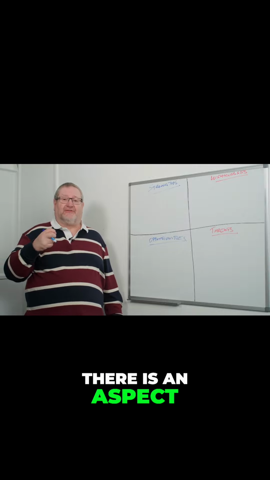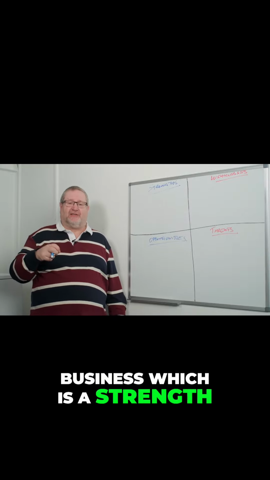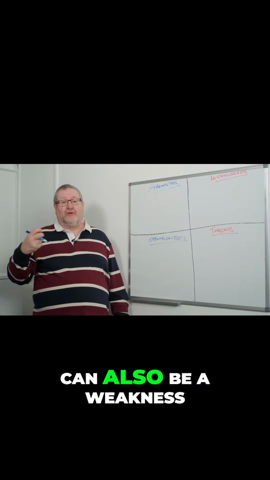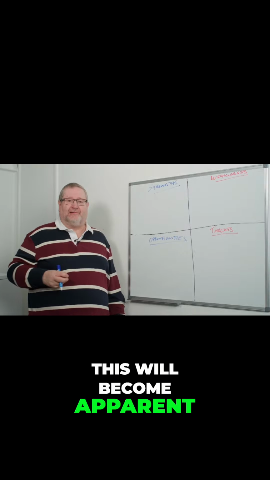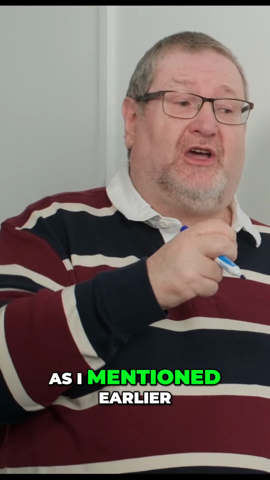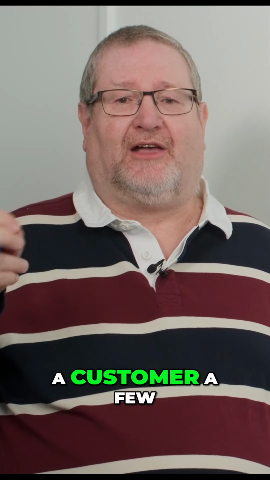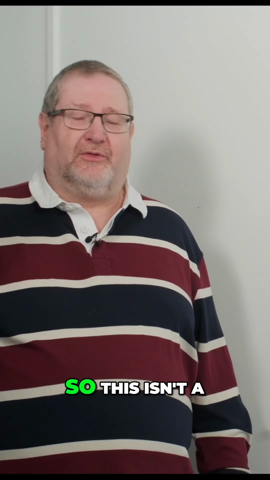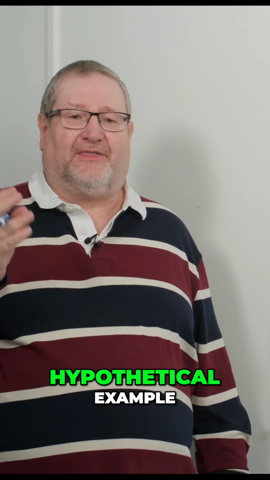There is an aspect of something within the business which is a strength, but a similar thing can also be a weakness. And again, this will become apparent in a minute. And the other thing, as I mentioned earlier, this is a real SWOT analysis. I did this with a customer a few weeks ago. So this isn't a hypothetical example, this is a real example. So let's start with strengths.